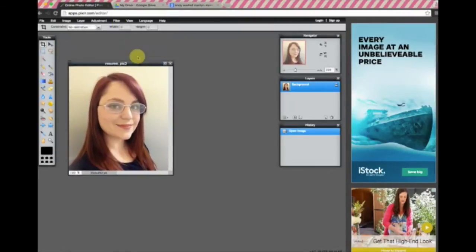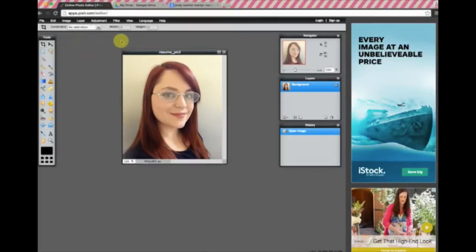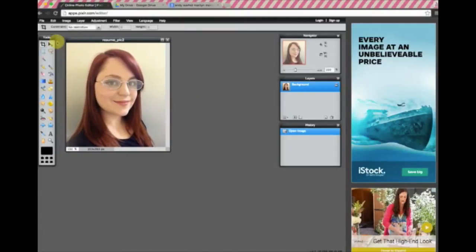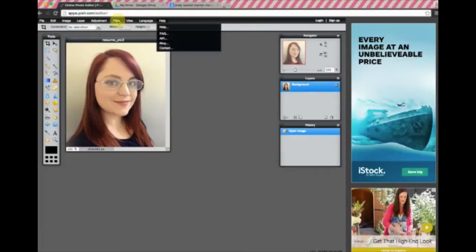So I open it up in Pixlr like this. And you can see I can move this around by clicking on this. This is my toolbar. So if you see the toolbar, this is the toolbar here. All my tools will be located in here. This is the main menu, which has all the different features that you'll need to work with your picture up here. And then the thing below that, this bar, is called the options bar or the adjustments bar, depending on what you want to call it.